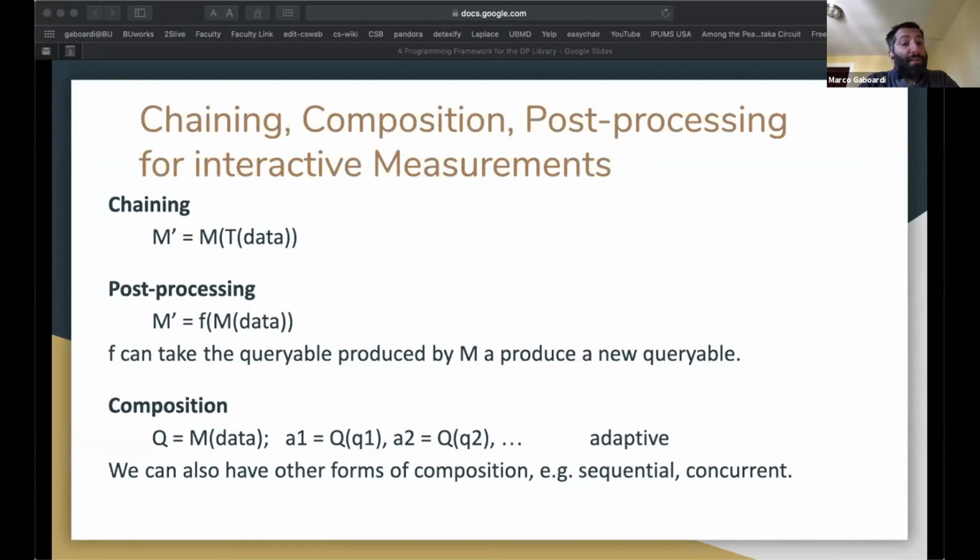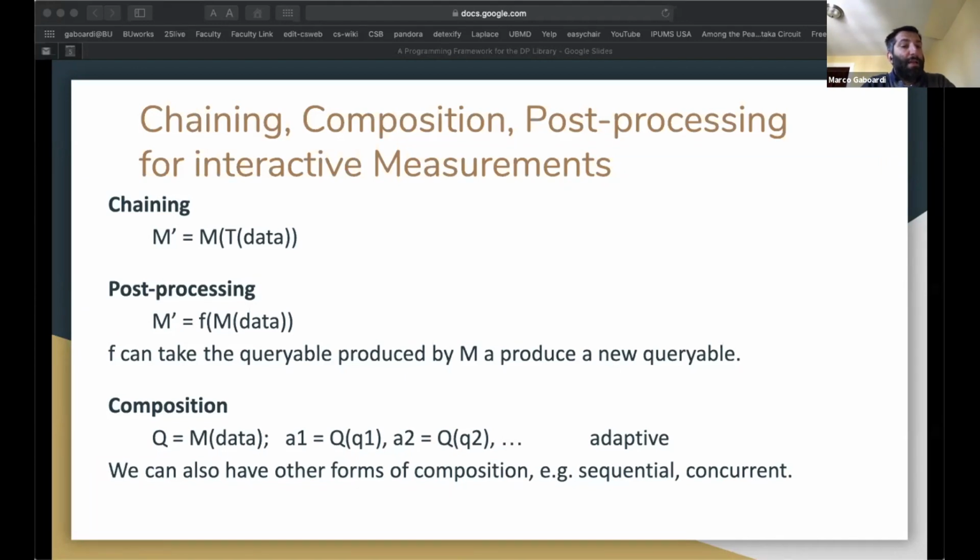Now that we have introduced interactive measurement, we also need to generalize chaining, post-processing, and composition. For chaining, more or less, the situation is similar to the one we had before. The interesting part is that with post-processing, the function f that before was just post-processing the result of the measurement now needs to post-process a queryable, and what the function can do is produce a new queryable.